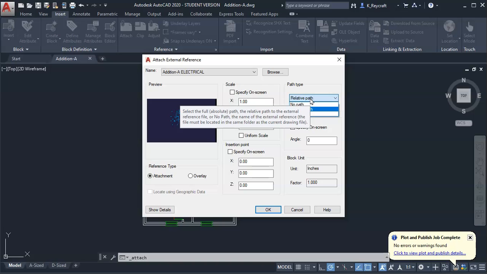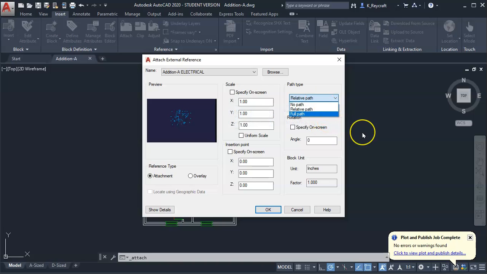This is identifying, okay, when you open your plan and it then loads in the electrical, because once it's attached, AutoCAD remembers that it's attached, how is it going to know where to find that particular linked file? So it stores within the drawing the directories and subdirectories that the attached file is stored in.